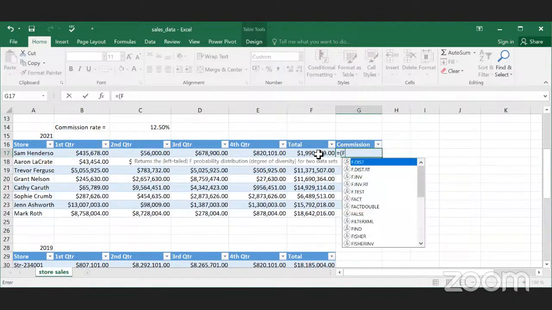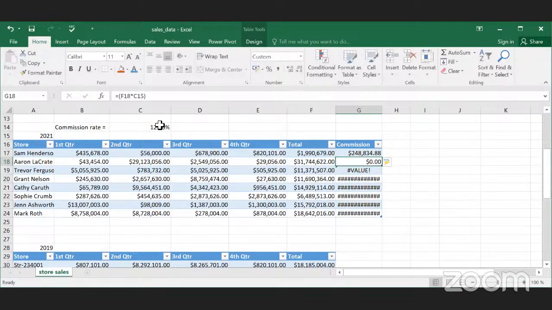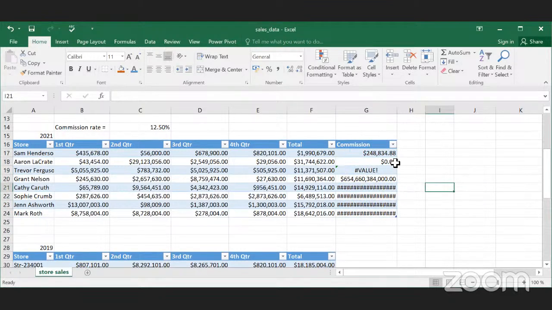Okay, that's F17. Then I want to multiply by the commission rate right here. When I close that up and click enter, I get the commission value for the guy right here, who is called Sam Henderson. But down here I get errors for the other values.